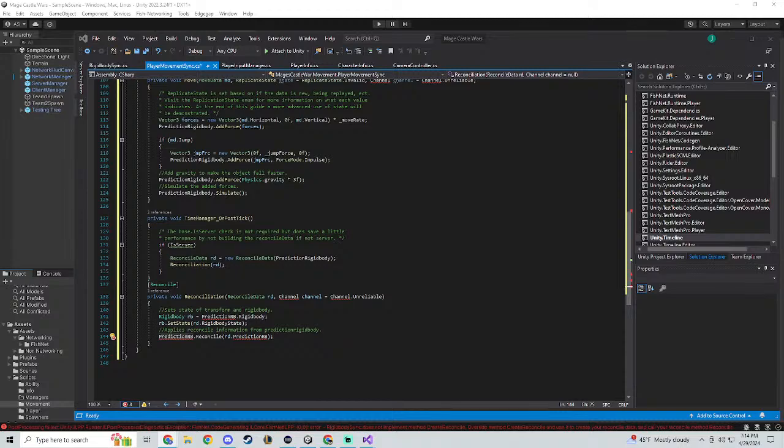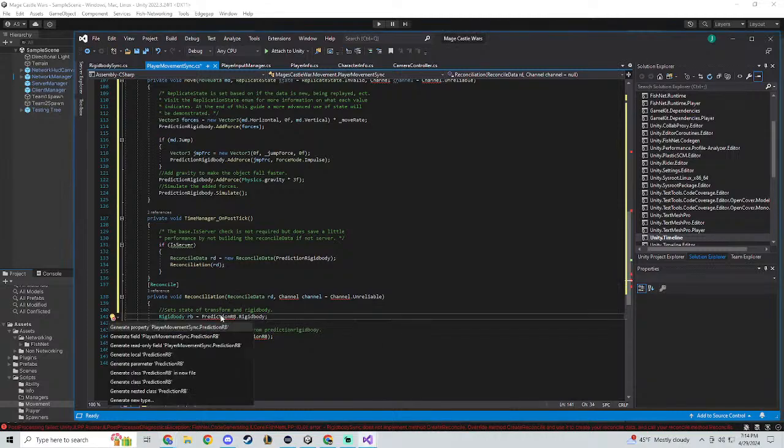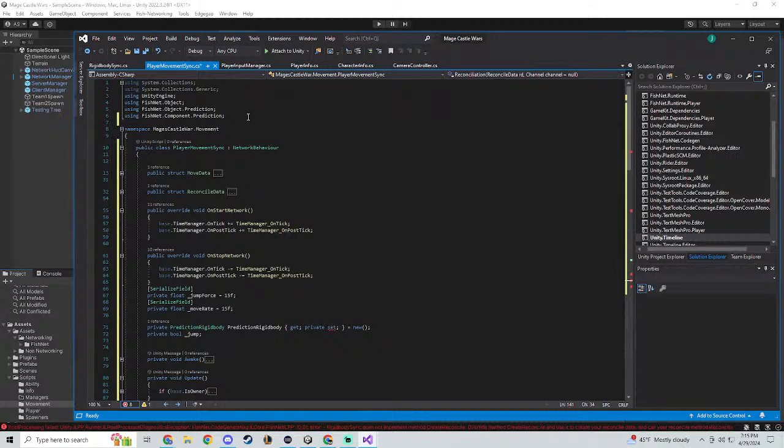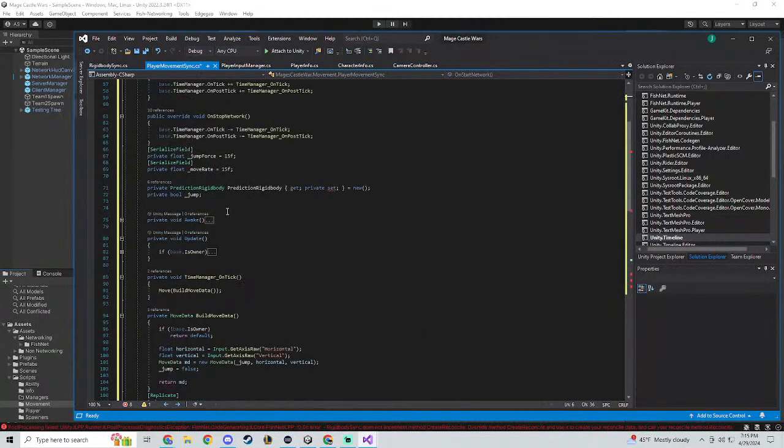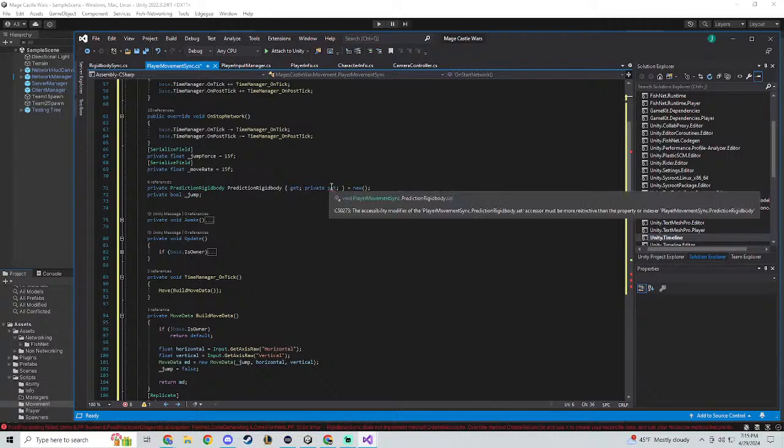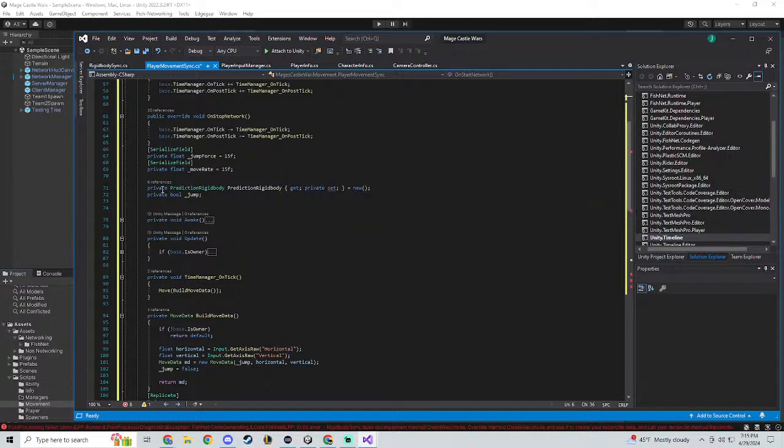Prediction RB, I don't... Here's where it is.